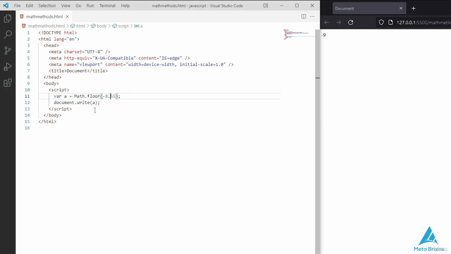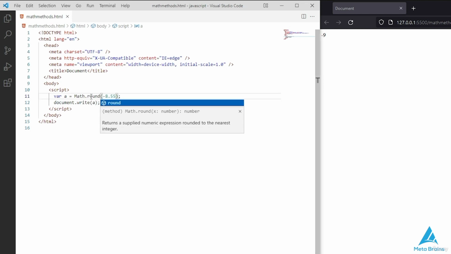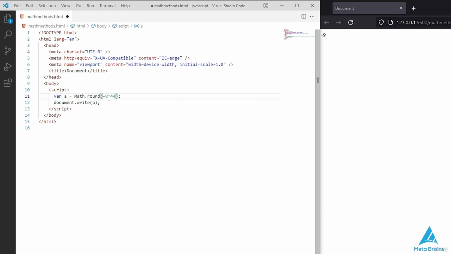Alright, so after this we have the round method. So if I write round, if I write 8.44, I save it. It works like a first integer, it's used to convert the decimal value into a normal value, meaning that it's used to display the decimal value without a point.